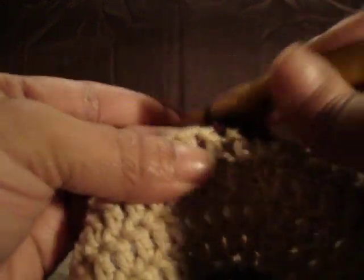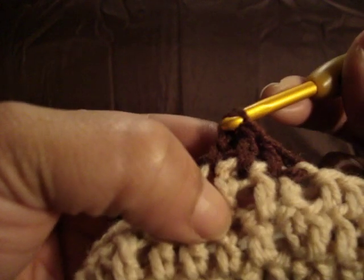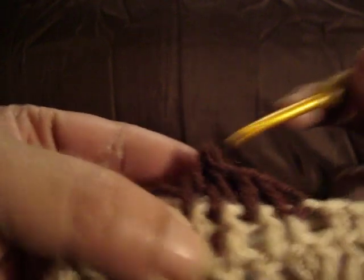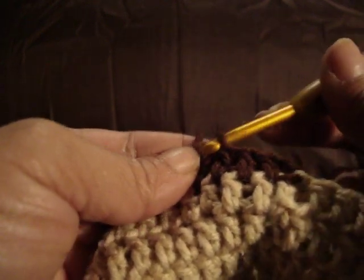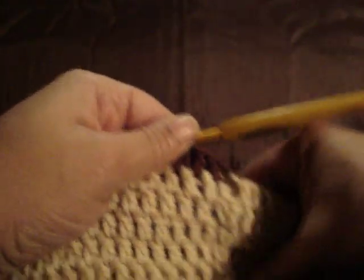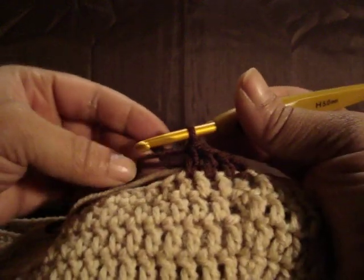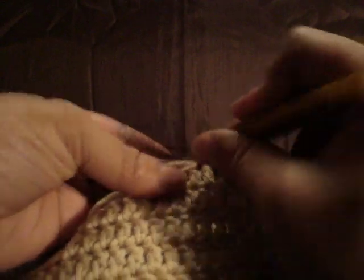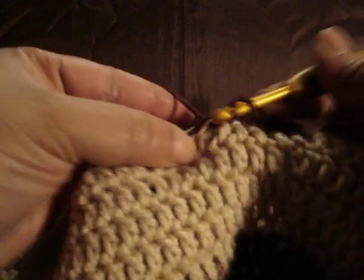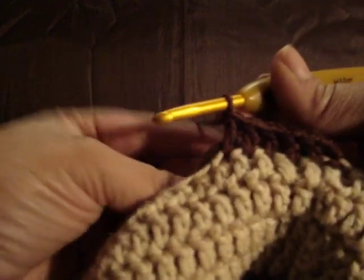1, 2, 3. Uh-oh, I lost it. There we go. That should be a better angle. Four, 5. And I'm going to drop my stranding and make the last one.